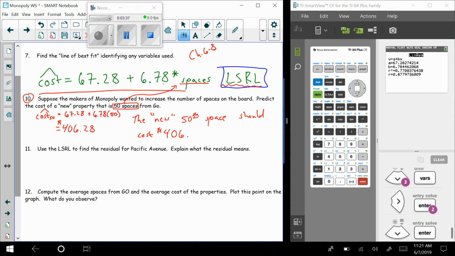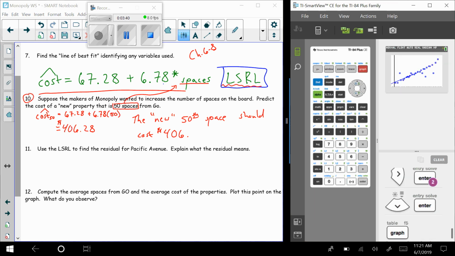We inserted that. Now if you go back to the graph that we did a long time ago, you can see that it draws this line through it. That is actually the least squares regression line. If you hit trace, you can see it says plot right now. We don't want it to be on those points. We want it to be on the line. When you click up, you can see that it's actually on our line right here. It's very small on my screen, but on your calculator you can see it a little better. Here we have all the decimals out. If we were to just type in 50, you can see that it says x equals 50. That's what we plugged in here.